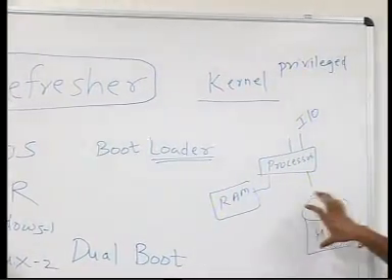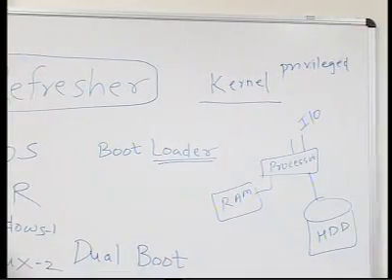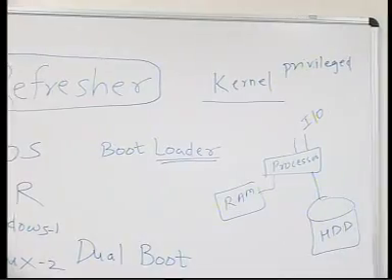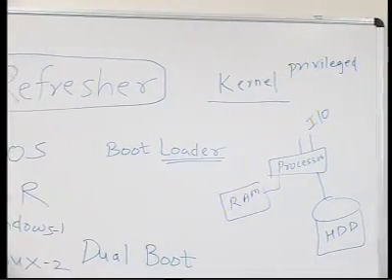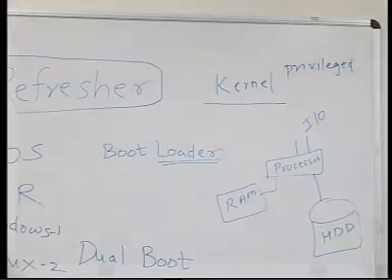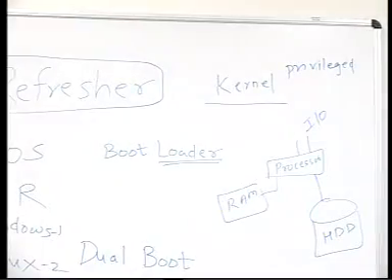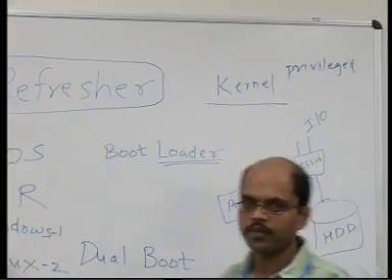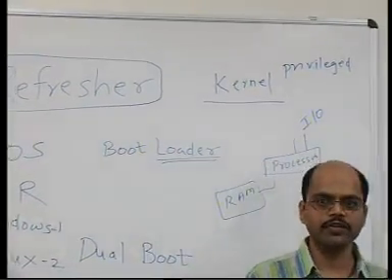So why do you take code from here to here? Anybody knows? These are very simple questions. These questions must have started out when you read about computers and so on. Why do you take code from here to here? Faster. Okay, so RAM, the latency is faster. So once you put the kernel there, what will the kernel do?